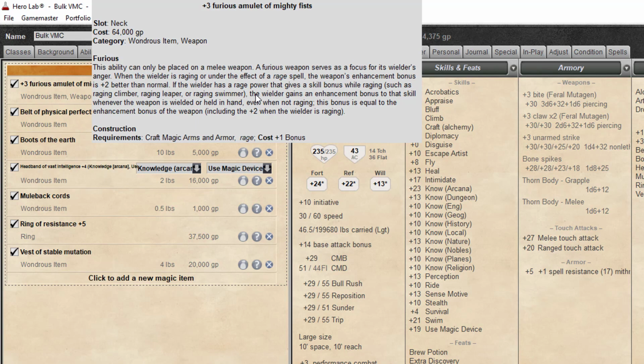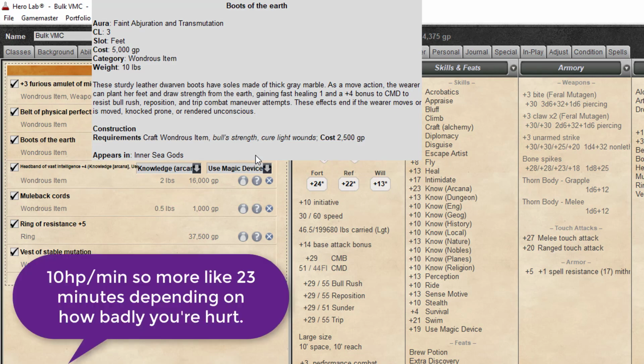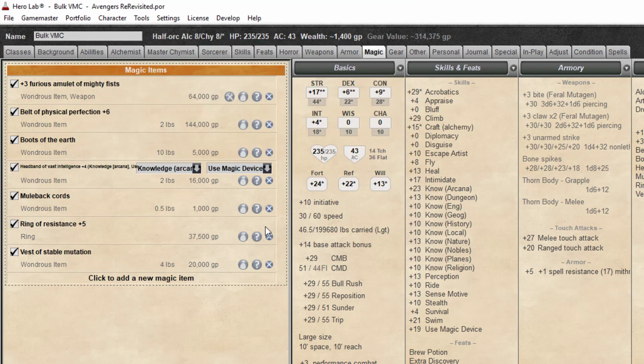So that's nice. We've got our Boots of the Earth, and this is kind of going to represent Hulk's rapid healing, because it is unlimited fast healing 1 for the price of a move action each round while you stand still. Obviously, it's best used out of combat, because you can just stand still for 2, 3, 4 minutes or whatever, and you're going to be close to back to full health. And it gives you a bonus on resisting bull rush, reposition, and trip combat maneuvers, but you don't need that. You're already at a stupid high number.